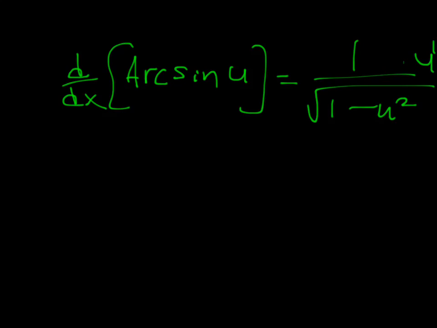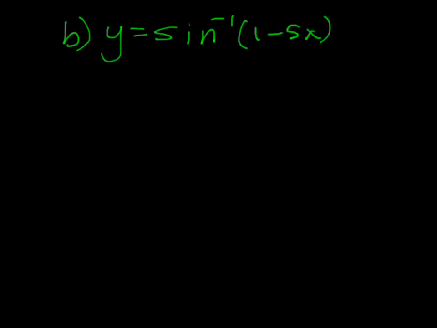So let's go back and think about what our u is first of all, and then see if we can use this guy to help us. Our u in this case is 1 minus 5x. So we want to be careful with that, and let's go ahead and try it.